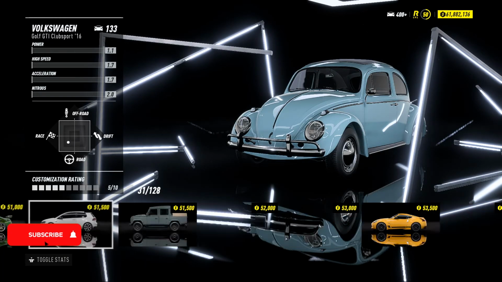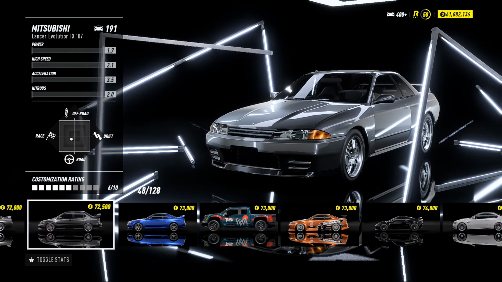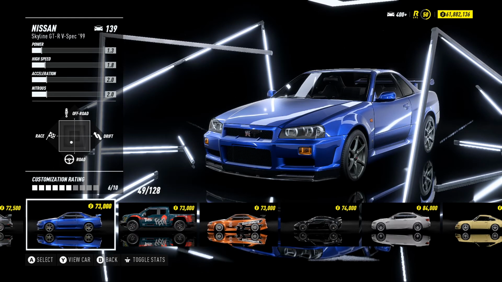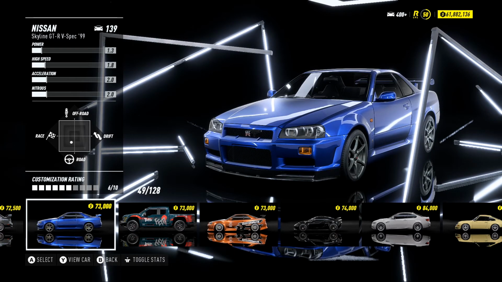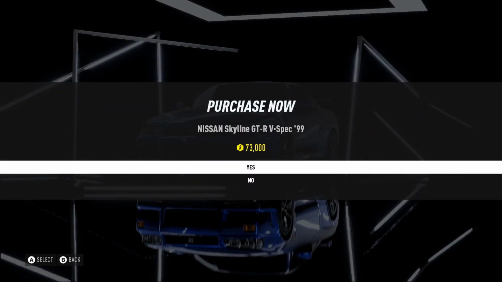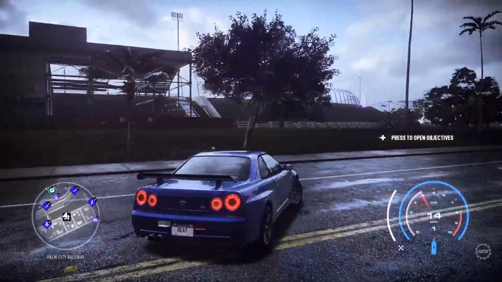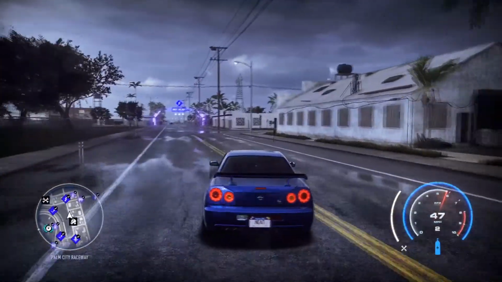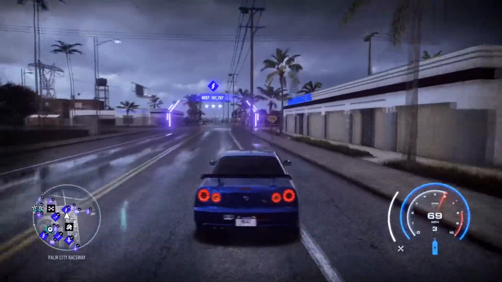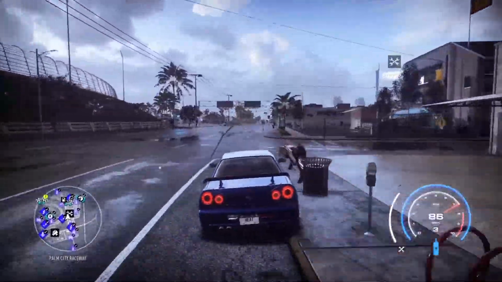This time R34, I believe, because I seriously don't think we have the choice of R33, to my disappointment. This is 2002, 99. They are both R34s. Then we'll actually go and buy the 99 spec today. I think the 99 spec will be our choice, and we'll see what we can do with it. It is four-wheel drive, obviously. I'm pretty sure it's four-wheel drive. I would be really surprised if it were not. Yep, it's definitely four-wheel drive. Cool.